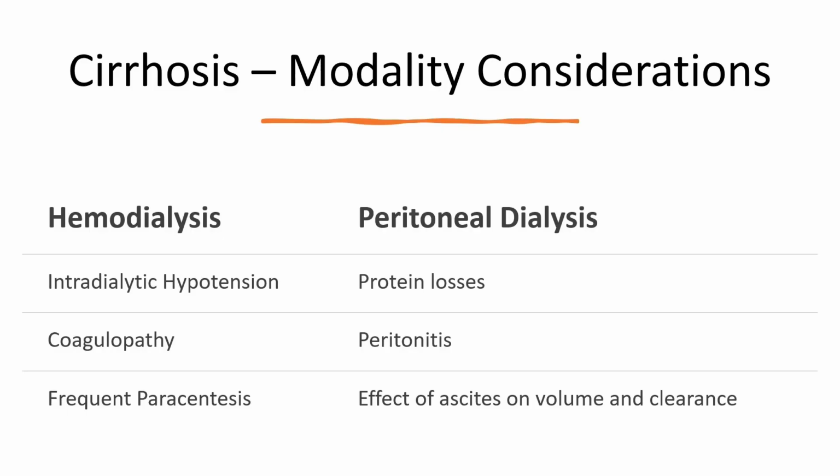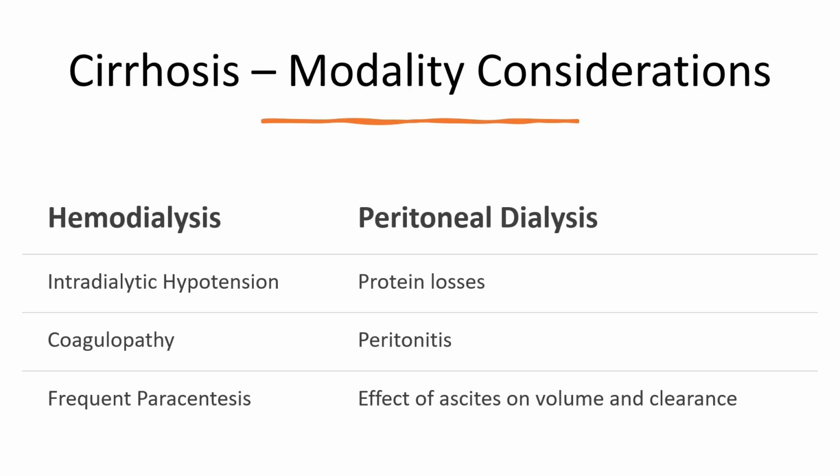So patients that have a lot of ascites, you're not going to be able to easily access that fluid for refilling. And liver patients tend to have low albumin levels, which can cause a low oncotic pressure within the blood vessel. And so it's very difficult to try to manage ascites with hemodialysis, similar to pleural effusions, where usually you need a tap. You can't manage it just with the dialysis a lot of times. And so sometimes patients end up needing weekly or biweekly paracentesis because the ascites will just continue to accumulate.